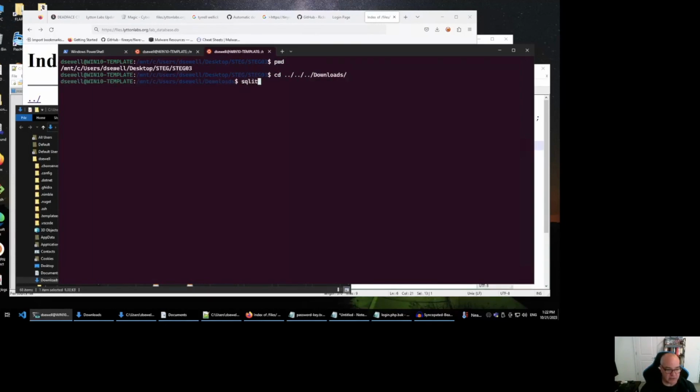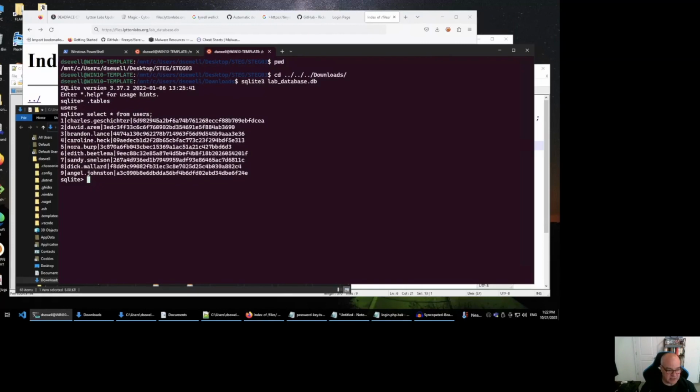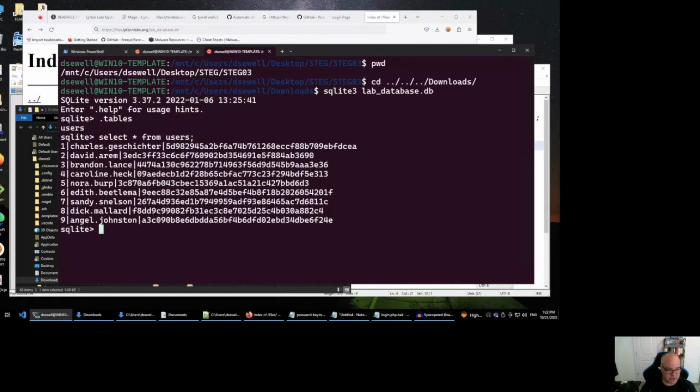Let's do SQLite 3 lab database. And tables to list the tables. Users, select star from users. And we see, we have some hashes here. Right? So there's one for Geschichter, and there's one for the other users in the list.